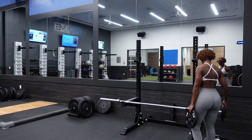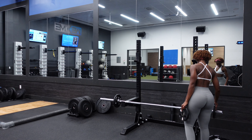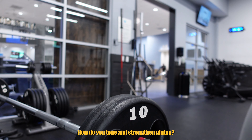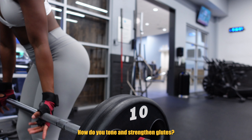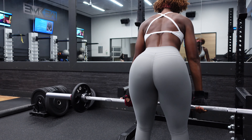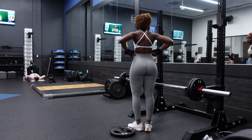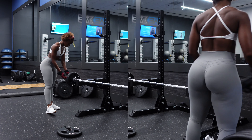Building strong leg muscles will contribute to the overall balance of your lower body, and strong doesn't necessarily mean that your quads have to be big. You can have strength without having the size if that's not something you're chasing after. Some of my top exercises for building my quads would be lunges, back squats, leg press — all of the basics. The basics work when it comes to building the body you desire, so just keep it basic. It leaves out all the confusion, all the fuss.